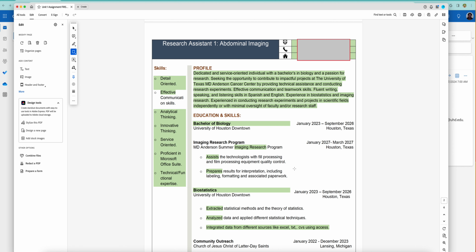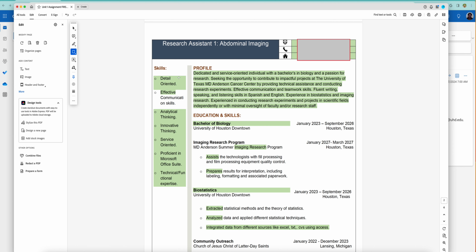We'll talk about this alignment in a second, but you don't have to use the template. I made the template for you to make it easier to create the document that will have all of the information that you need, that has everything lined up, and it'll look really nice. So feel free to use the template, but again, it is not a requirement.